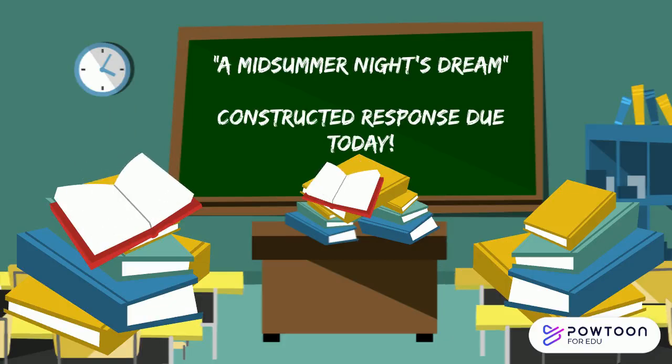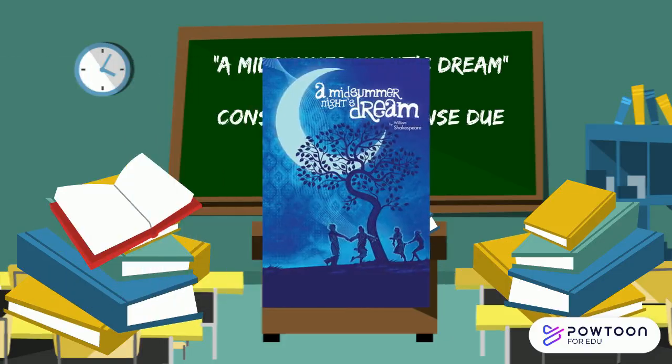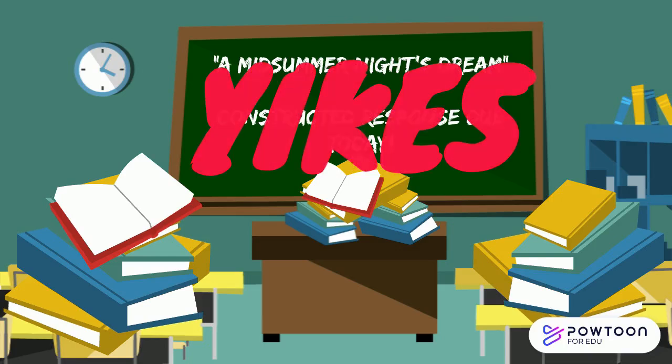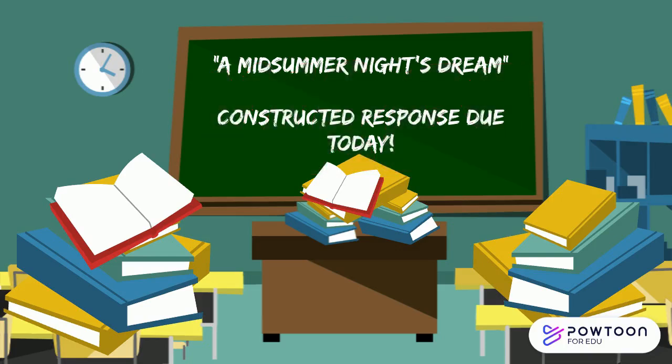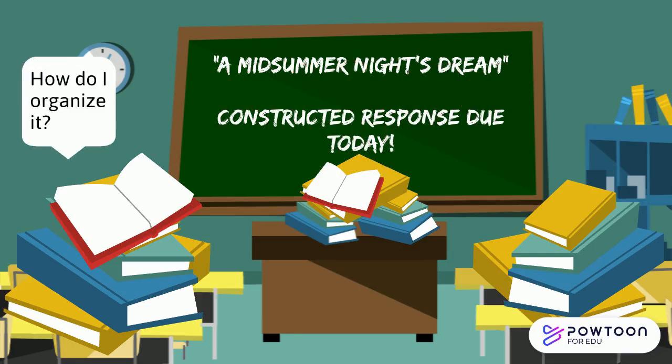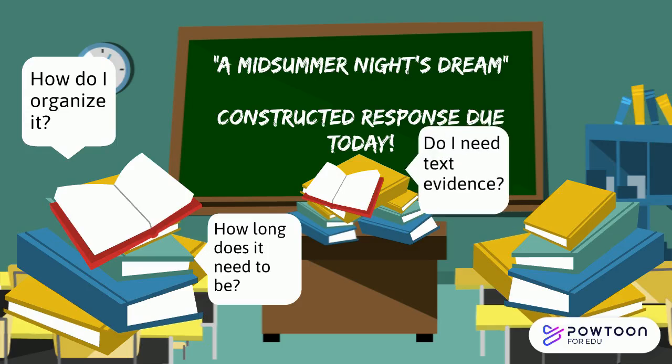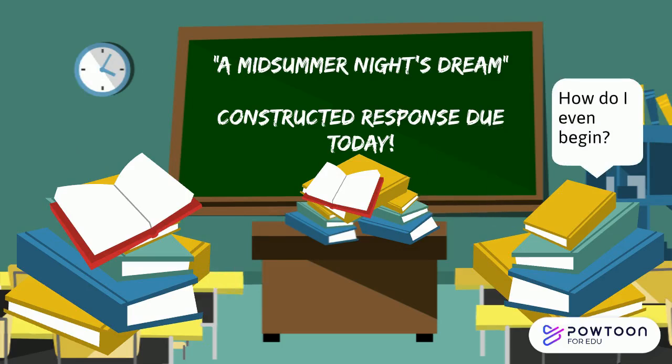You have just finished reading the class play, A Midsummer Night's Dream. Shakespeare is hard enough on its own, and now your teacher is asking you to write about it? What do? You're probably asking yourself these questions. How do I organize it? How long does it have to be? Do I need to include text evidence? How do I even begin?